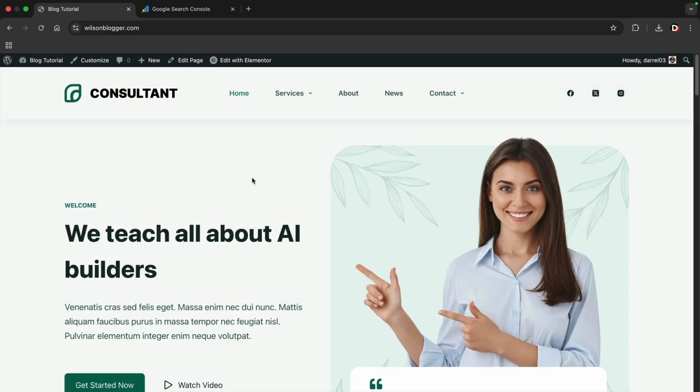Then I'll walk you through how to generate an LLMS text. This essentially will notify AI search results about your website and your blog posts. So in this part of the video, we're going to optimize your website for all major search engines, and we're going to optimize it for all AI search bots. You ready? Let's go. Okay, welcome to the SEO section.